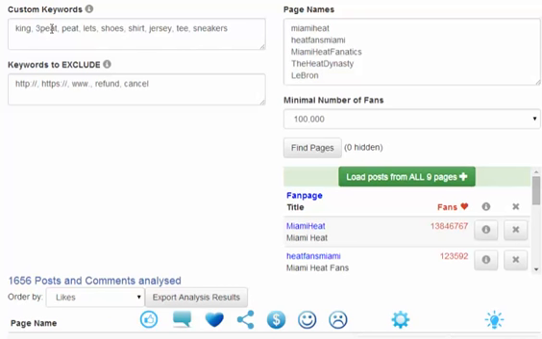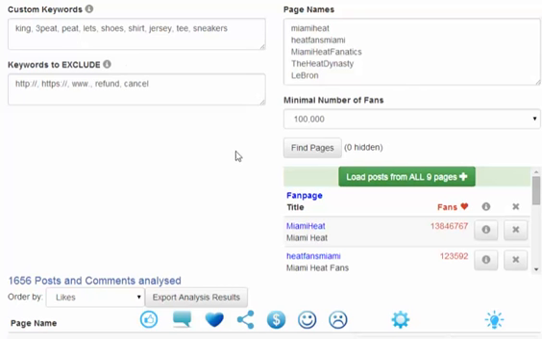So I'm thinking of including a slogan which has either the word three-peat or peat in it. I've included "let" because it seems to appear quite a bit on team pages, and it's kind of an inclusive thing, getting behind your team. Shoes, shirt, jersey, tee, sneakers, I've included these because they're basically fashion products and clothes, and anyone who's talking about these is probably going to want to buy a t-shirt. And I've included the word king because LeBron James, who's a big player for the Miami Heat, has the nickname King, so I wanted to throw that in there and see whether that was being talked about a lot.